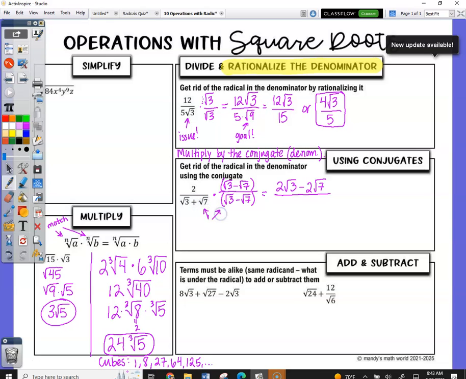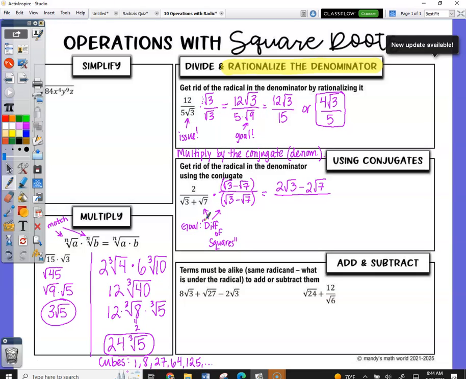The goal is difference of squares. And I'm putting that in quotes because this is really not a polynomial. This is a radical, but it's the same concept as a difference of squares. The terms need to match, but the sign in the middle needs to be different. And that's because it's going to generate the same middle terms with opposite signs, which will then cancel. Okay, so we're going to multiply.